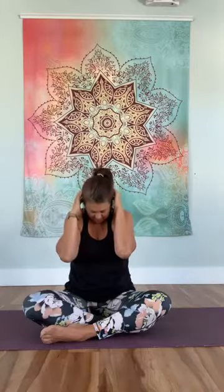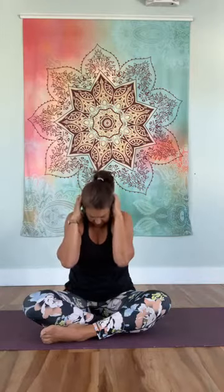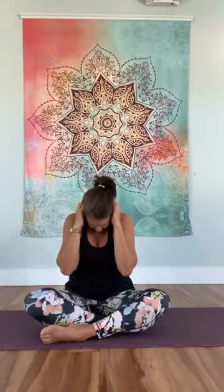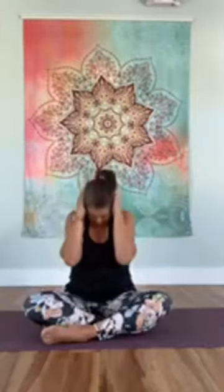Let's take our fingertips behind our mastoid bone. Spread your elbows nice and wide. Lift your heart. And exhale, draw your chin to your chest and make a nice C curve. Take a breath in and lift. And exhale, nice C curve. Really stretch that myofascia, creating that kyphosis, that round curve of your back. Breath in and lift. Exhale and come down.